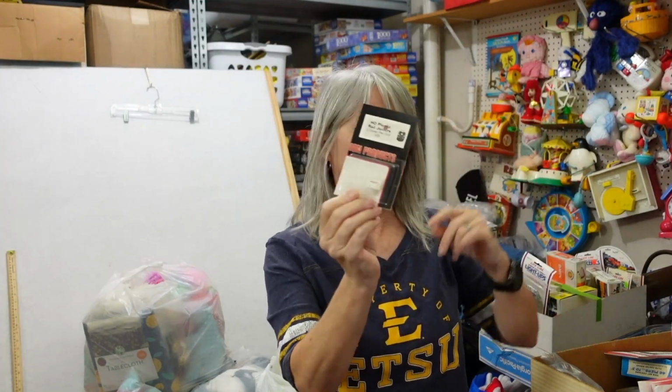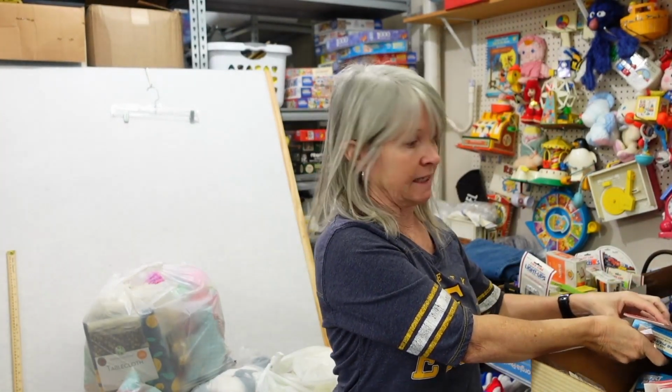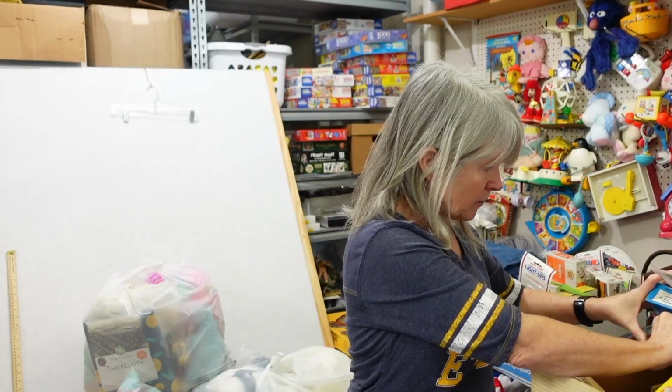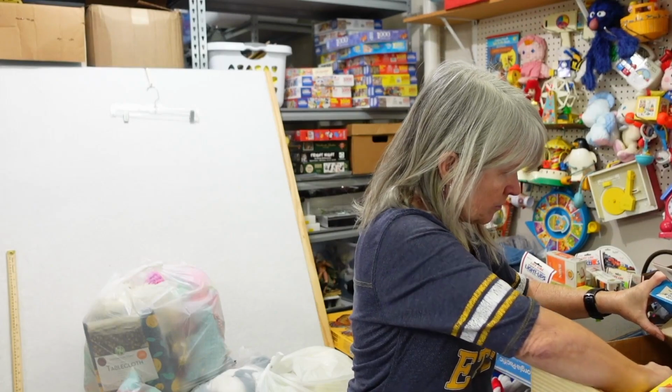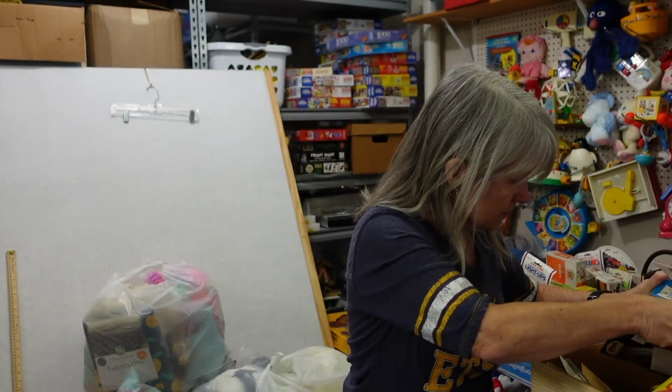Plastic rail joiners. I have a feeling I'm just going to be putting things in lots. Maybe auction them. I'm not sure. But just a whole lot of littles in this box.